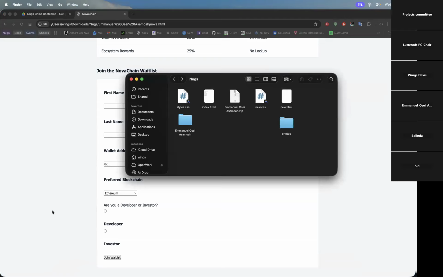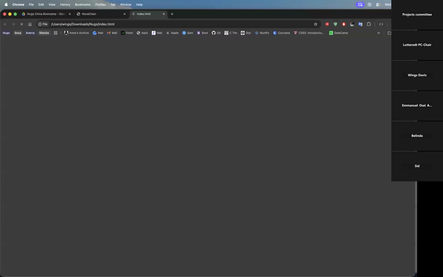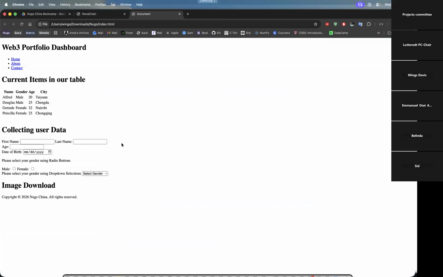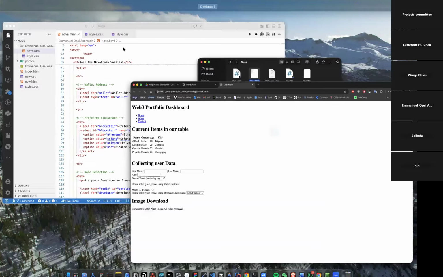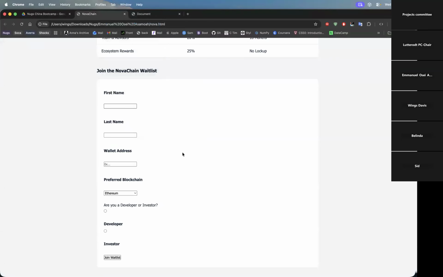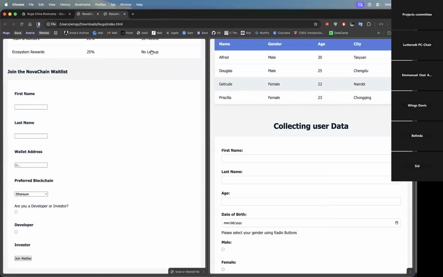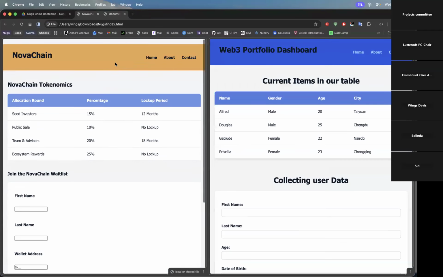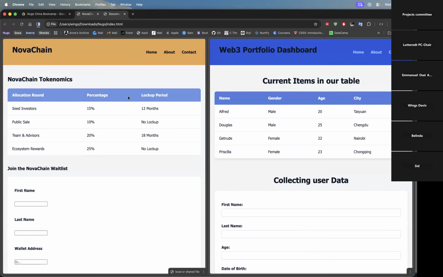This is mine, index.html, and let me get the style. So Emmanuel, let's do a comparison. This is mine, and this is yours. I really like your navigation bar. You did practically the same thing, which is nice, and you added a little tweak to the colors.